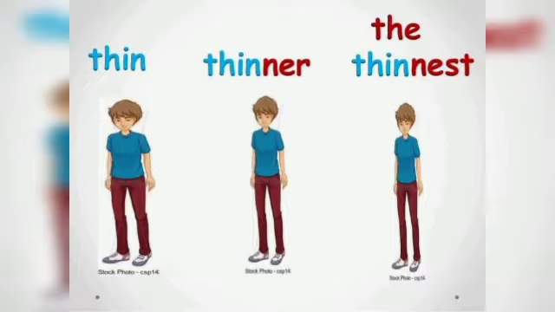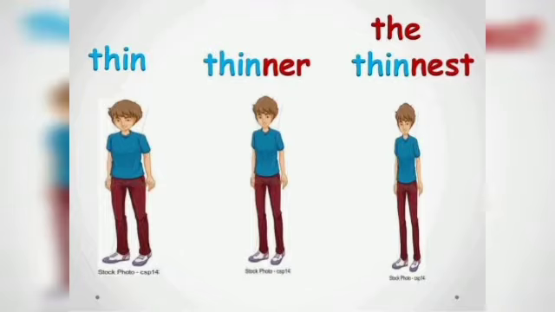thin. Here you can see 3 boys are there. First picture will show you that the boy is thin. Second picture shows you that he is thinner. And thinner than whom? Means the first picture. Comparison is made between first and the second picture. And the third one shows that he is the thinnest boy.